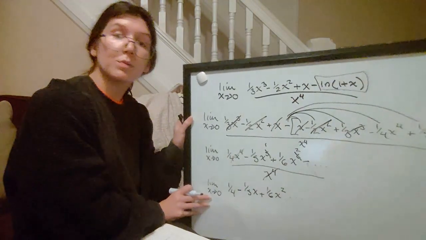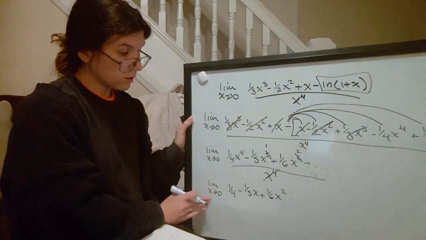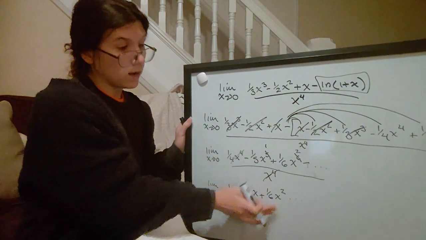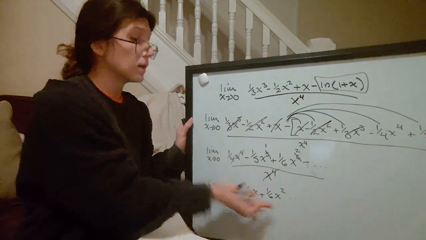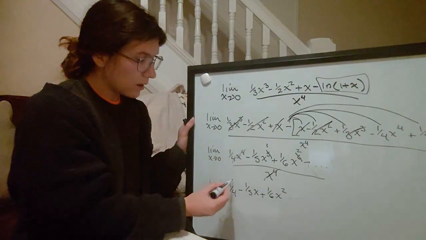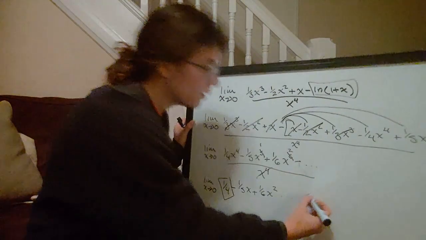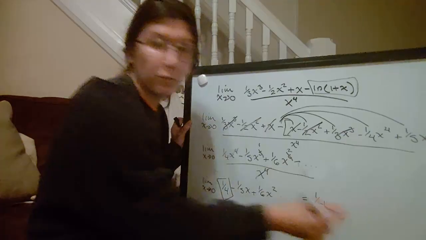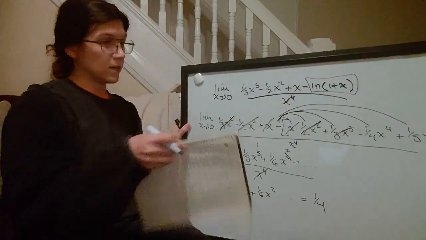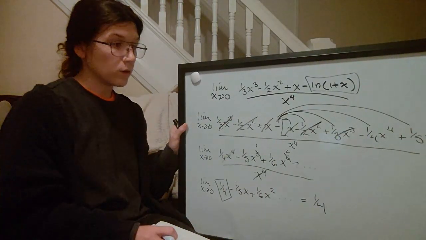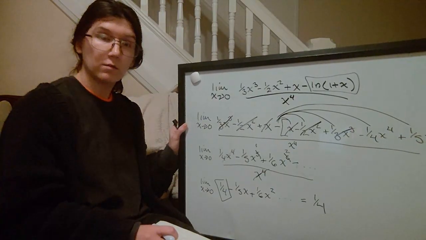Now all I need to do is plug in 0 for x, because this is as x approaches 0. So these terms end up going away, and since all the remaining terms have x in them, they are going to go to 0. The only number that I'm left with is 1/4. So it looked scary, but it actually didn't take that long to figure out how to do it. Our limit is actually just going to be 1/4, a 4-step problem. Not too bad, in my opinion.